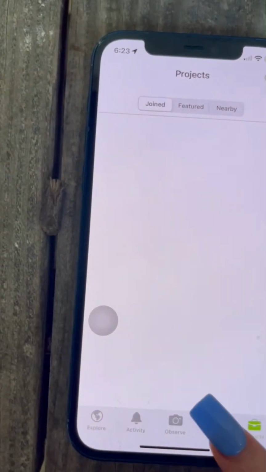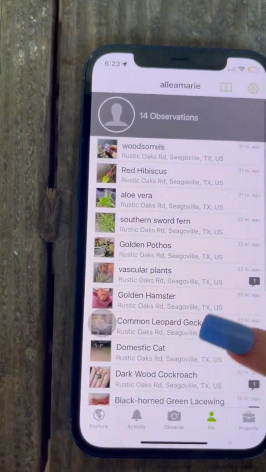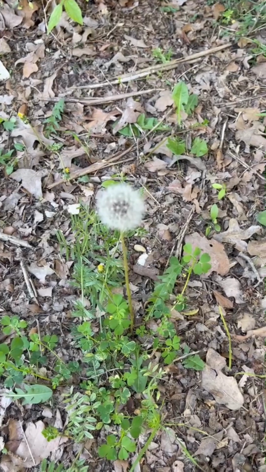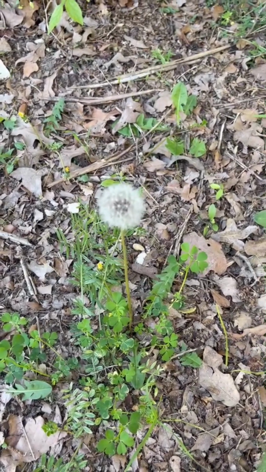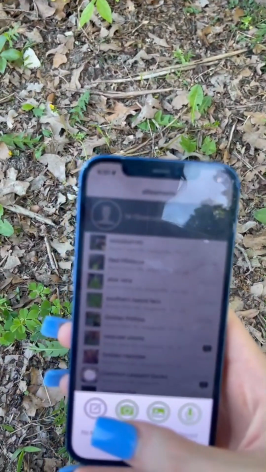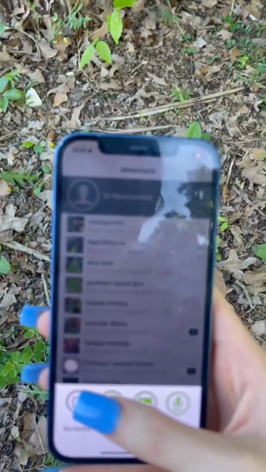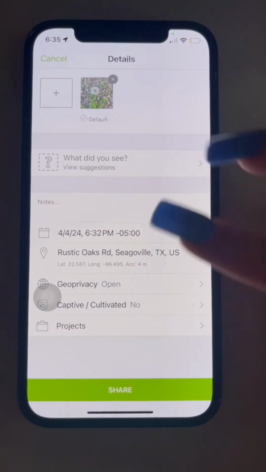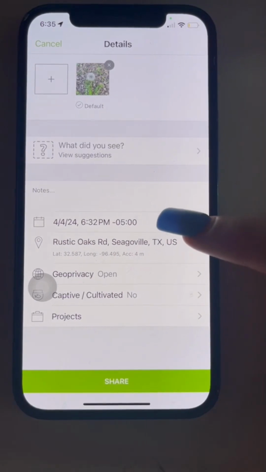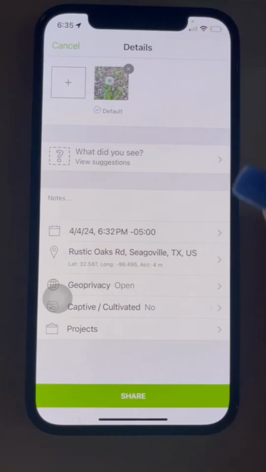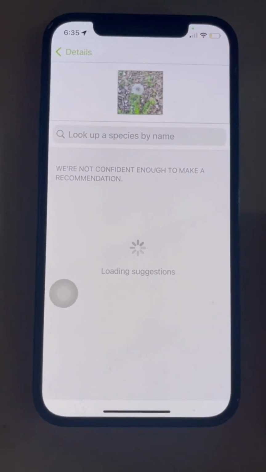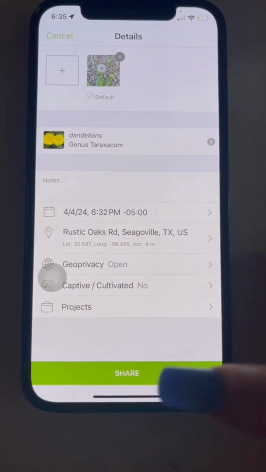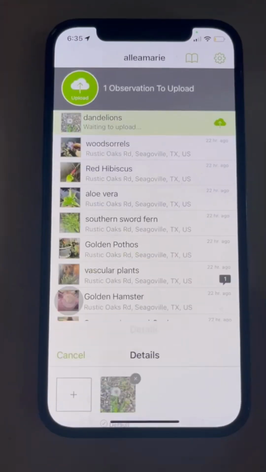If you see right here, I have an account set up with observations. It was so easy to take these, and I will show you how. Once you find a plant, flower, animal, or insect that you're not sure of the exact name, you will open up the app, select the camera, and snap a picture. Once you have snapped the picture, you will see that the app then provides the time and location and a few other pieces of information about the image you took. Once you select this, it will then show you what it is. Once selected, you can share with others.